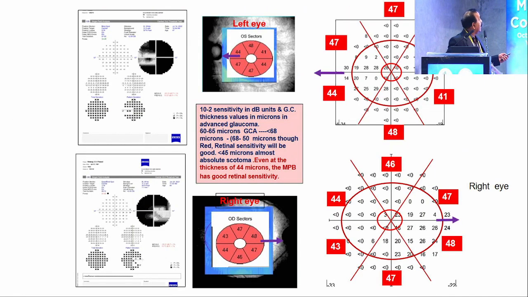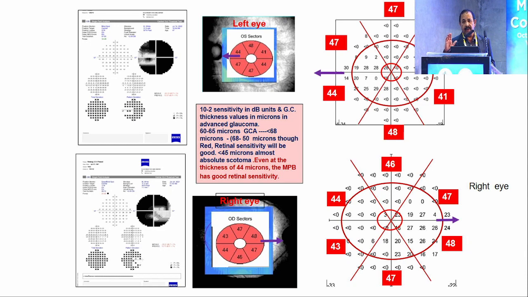So you see the macular papillary bundle, even 47, 48, it got good retinal sensitivity. 48 at the macula. But originally the red started at 68. So just like a black square in the fields, it doesn't mean that it is absolute scotoma. Minus 10 is also black square, minus 15 is also black square, minus 20 is also black square.